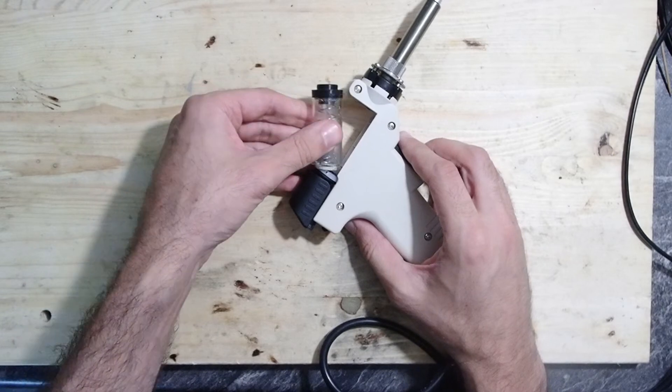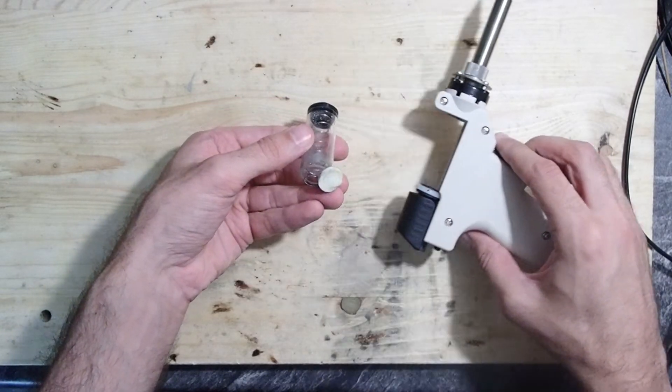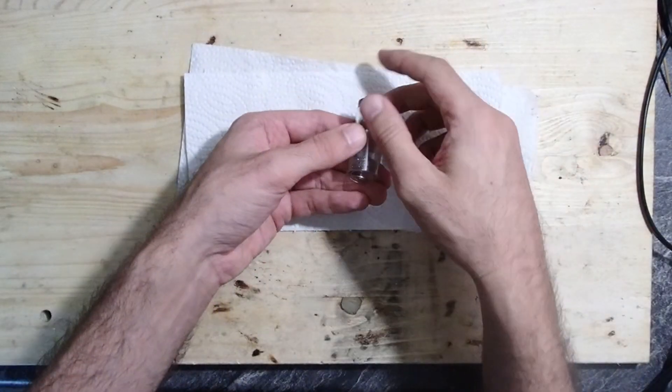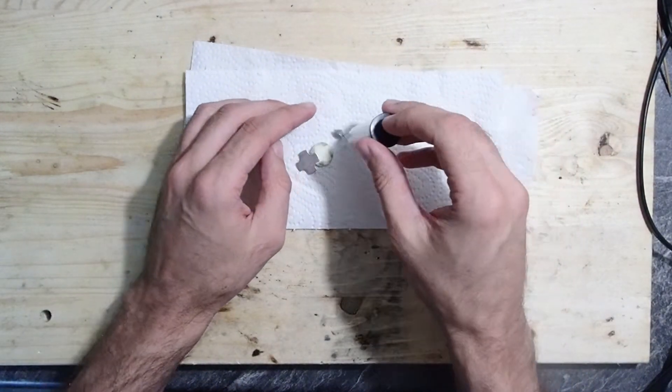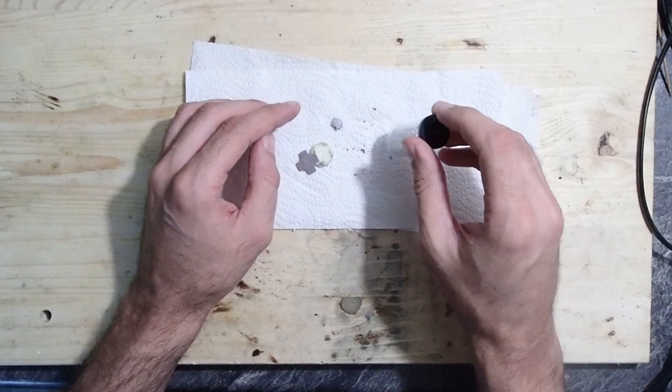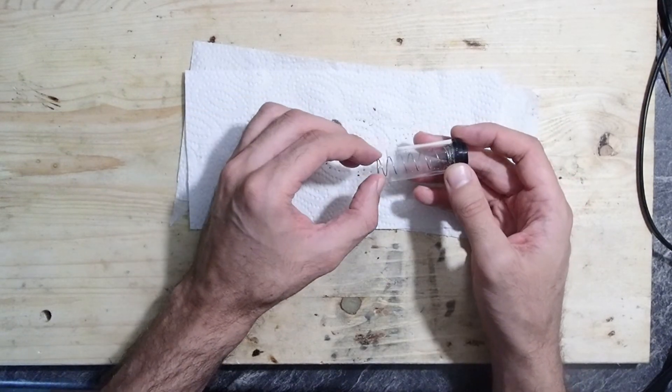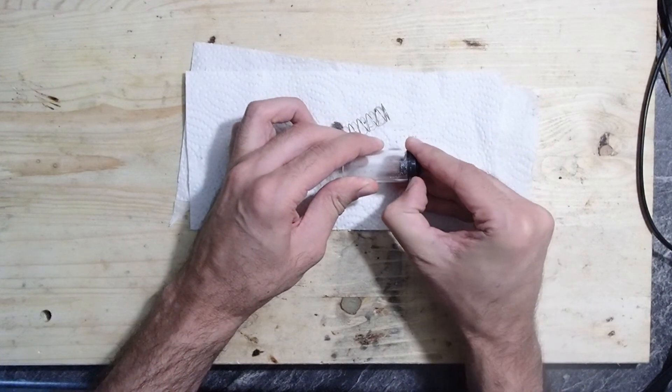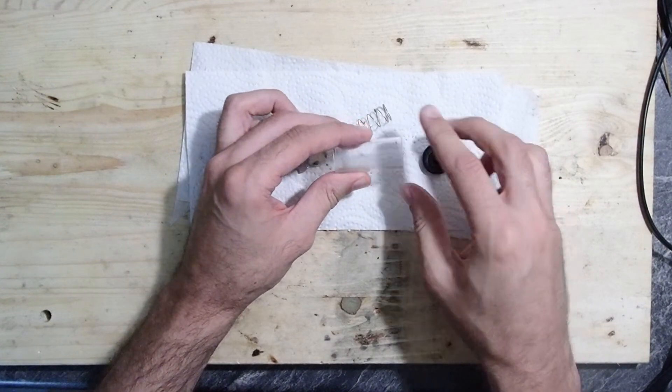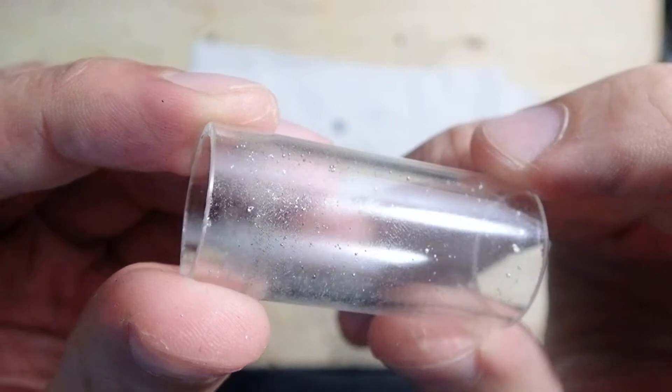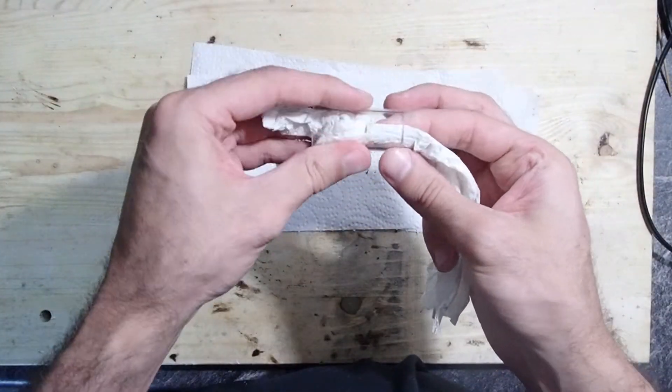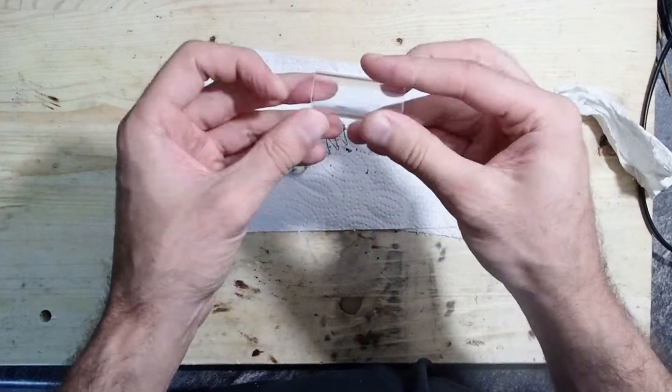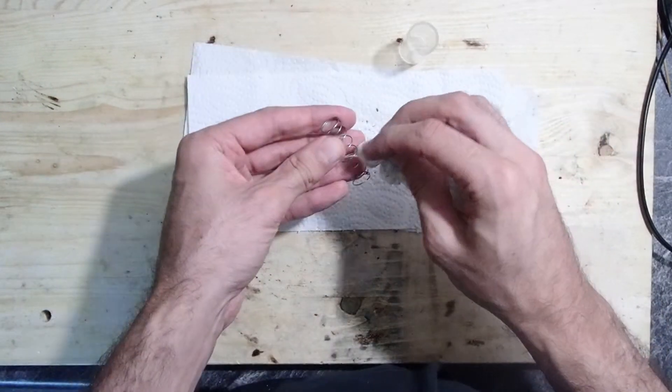So yeah, you can see there is, after just half an hour working, a lot of old solder, a lot of solder inside. And the tube is also quite dirty. I will clean it up with a paper towel. The same goes for the spring and the other parts.